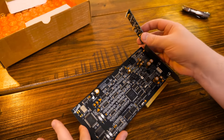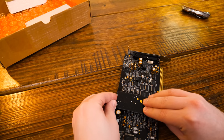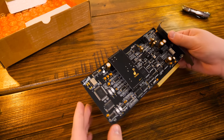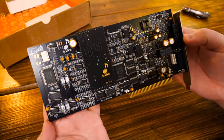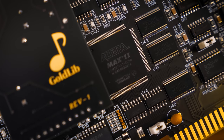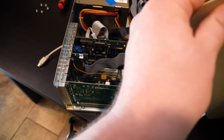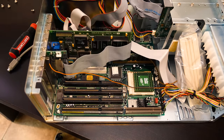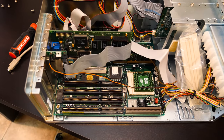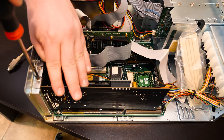So I'm going to get this put back in there, and we will get this installed on a somewhat slower 486, I suppose. It's kind of amusing that the Altera MAX 2 is more powerful than the computer it's going in. Out with the Sound Blaster that I forgot also controlled the CD-ROM, but we don't need that. And in goes the GoldLib.